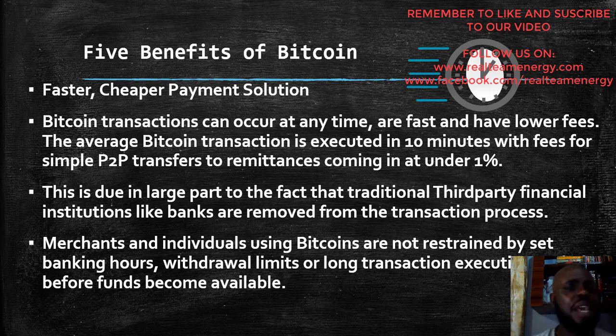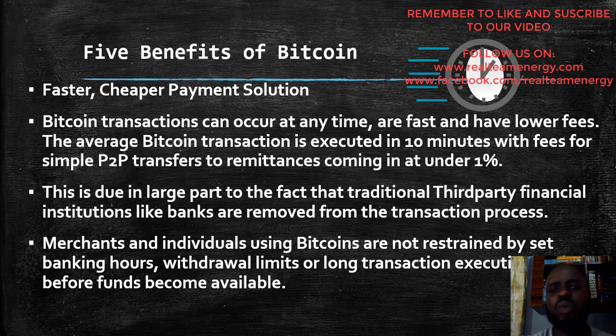You just go there, make your Bitcoin available on your wallet with the fiat currency, with the naira you have. Now, assuming you have 1 million naira, and then you need the Bitcoin worth 1 million naira, you go to the market, you take your 1 million naira, go get an exchanger, you give your exchanger the 1 million naira, the exchanger gives you the Bitcoin value of the 1 million naira, and then you can transfer it to your kids abroad or wherever you want to transfer it to.